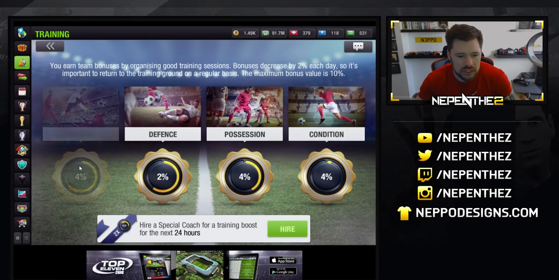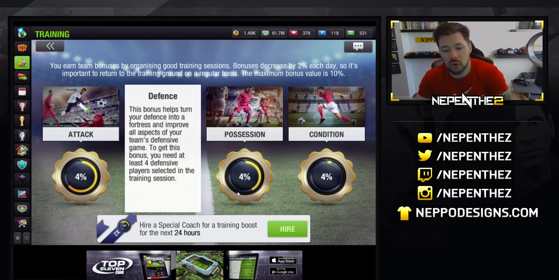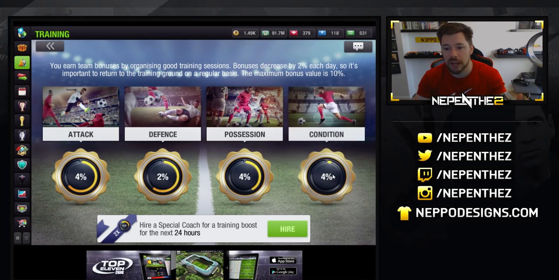And in terms of our bonuses, these bonuses are for in-game. Like, you can actually use them. If you're there for your game, you can use these bonuses. For example, it says the higher the condition bonus, the more your players can outpace opposing players with athleticism and fitness. To get this bonus, you need at least 8 players selected in a training session. But what happens is when you're playing the game, you can click on this bonus, and I guess it gives them a boost. So it benefits you to be there for the game whilst you're actually playing.